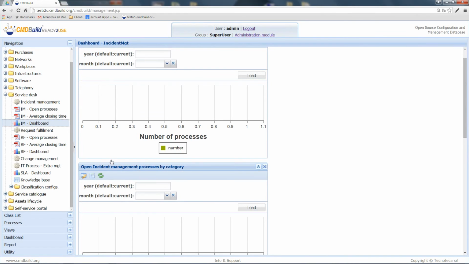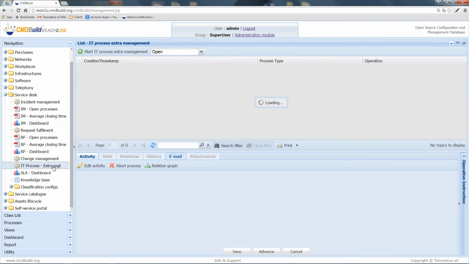Furthermore, there's this management process, a process supporting IT processes. This can be used to send notices in case the process execution is delayed and the arranged SLAs are not observed.